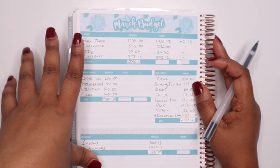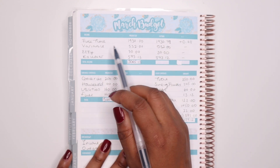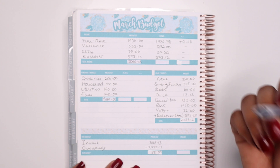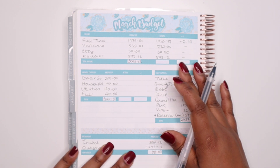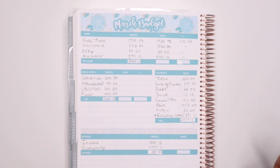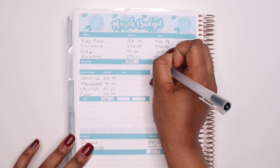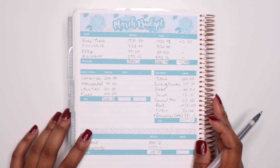I'm at my monthly budget page — this is the overall budget for March. At the beginning of the month I predicted my income from my full-time job would be £1,930. It was in fact bang on — just 78 pence more — exactly as predicted. I think this is probably the first time this year, maybe ever, that all of my numbers have matched up exactly. My variable income was the same, Etsy was the same, and so was my rollover, so my total income was 78 pence more.